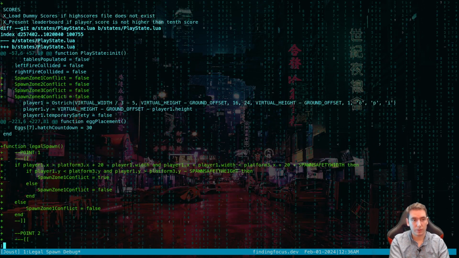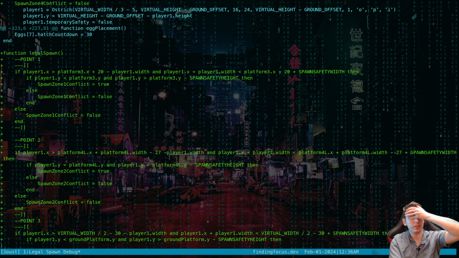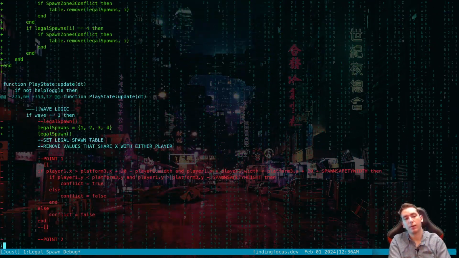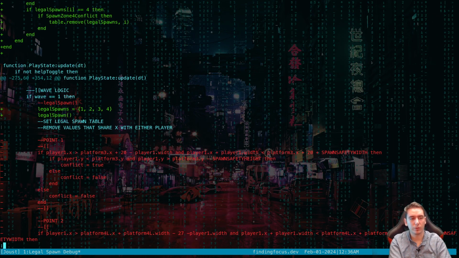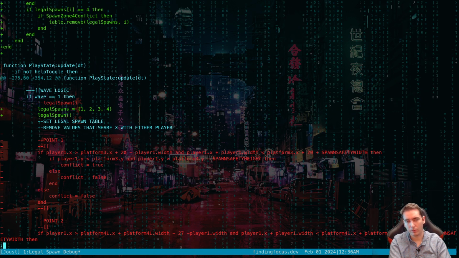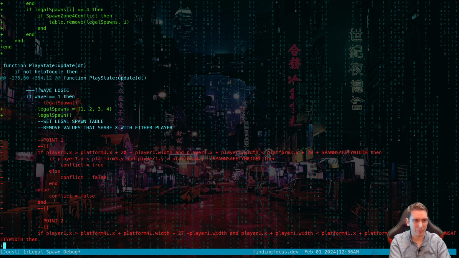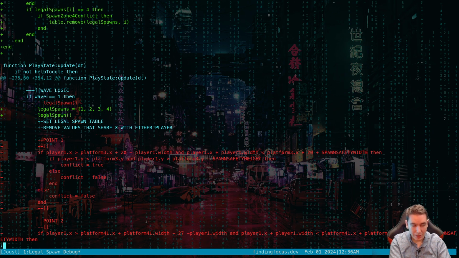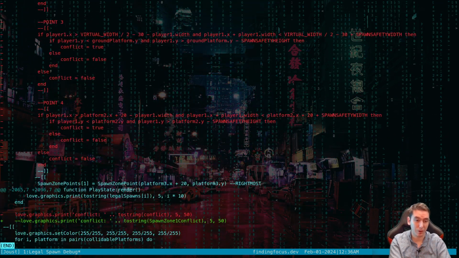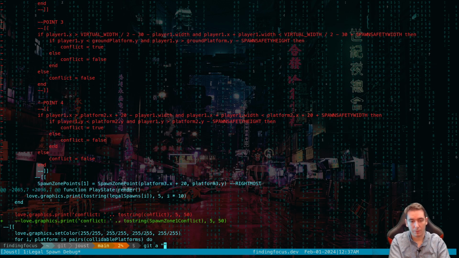We added these spawn zone conflicts, and we moved all this functionality, all of this collision detection, into a legal spawn function. I think we should rename it, I think we should call it like legal spawn removal or something. Because what it's really doing is removing anything that we're conflicting with. So I'll probably rename it, and that is just a little bit better for clarity because our legal spawns table is only one letter difference than that function, which we already ran into a bug with that. So I think we will be changing that name, but not right now.